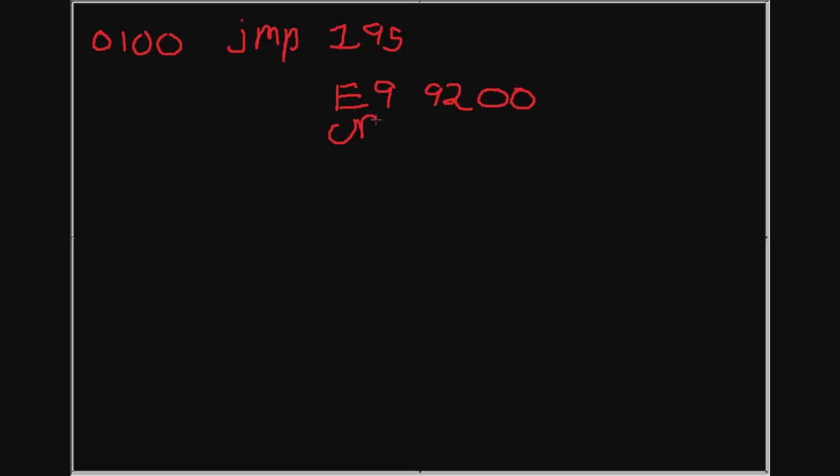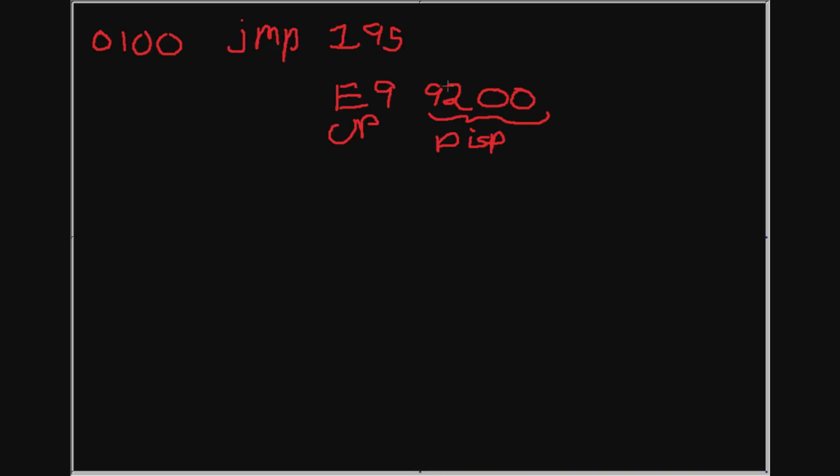In some texts or programs, you may see quantities such as near or far, or absolute and relative. These quantities are just a matter of size. So let's say at address 100 I have a jump 195 instruction. And the way the instruction is encoded is like this. You have your opcode right here followed by the displacement bytes. So this is your opcode and this is your displacement bytes right here.